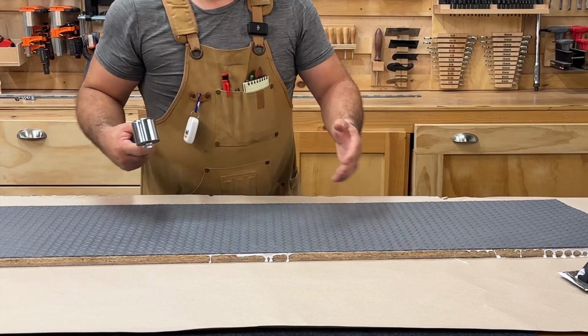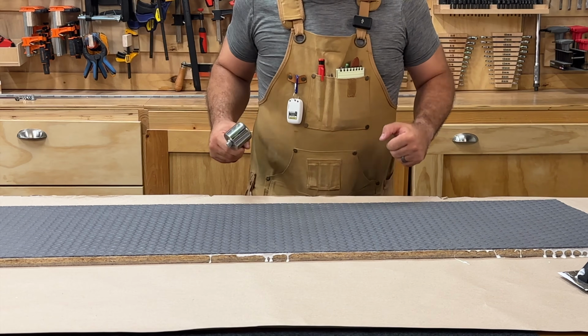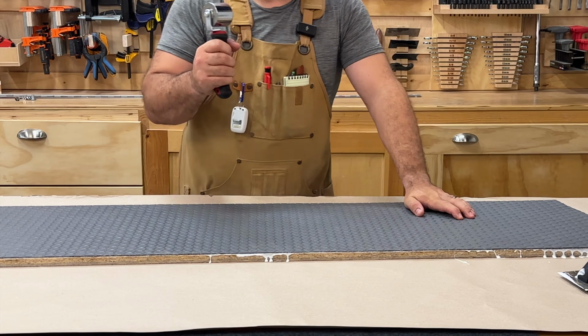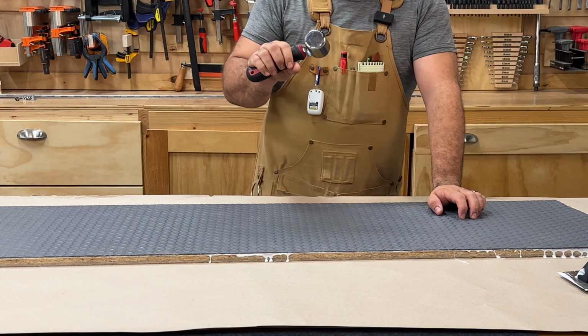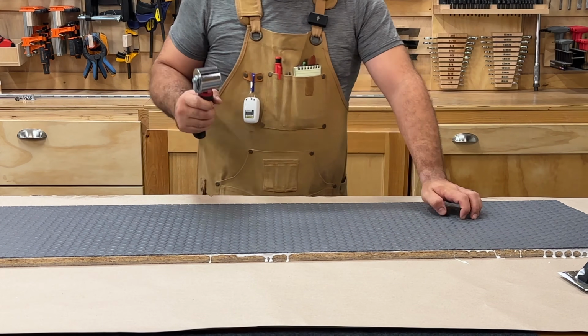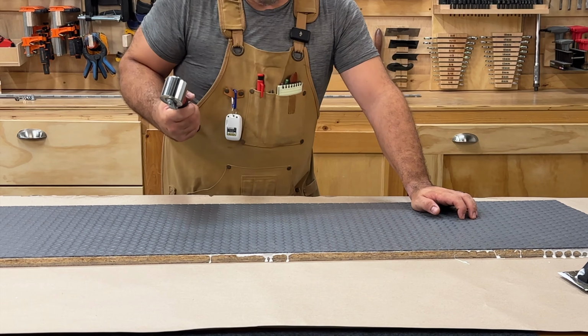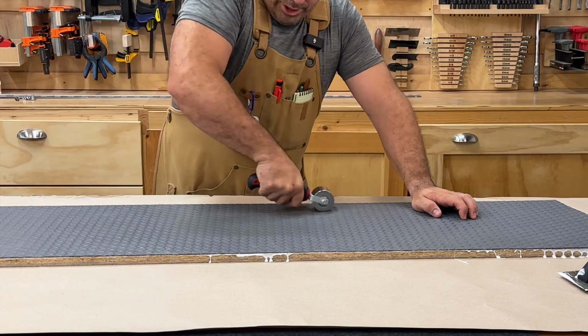Awesome. So on the main trailer, I will then use a 100-pound big roller, but I'm not going to get that up here on the table, so I'm using my smaller edge roller. These are at the big box stores too. They're really good for getting against the wall of the trailer where that big roller probably won't get to. And of course, we can just use it right here.